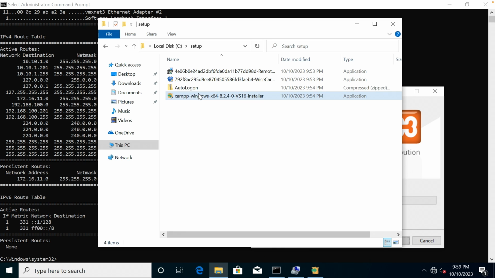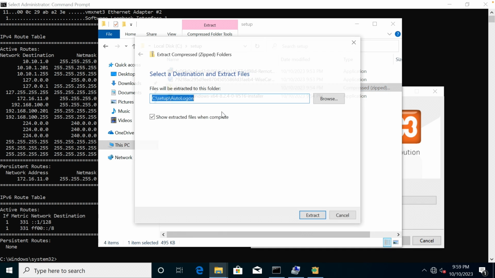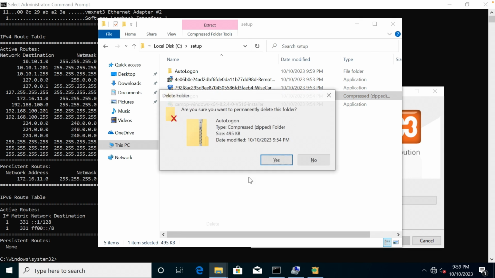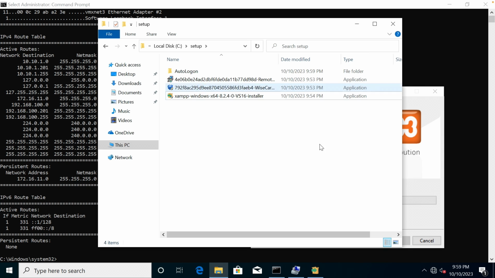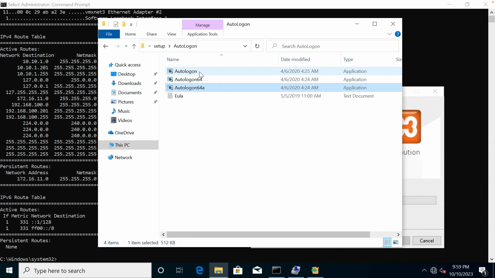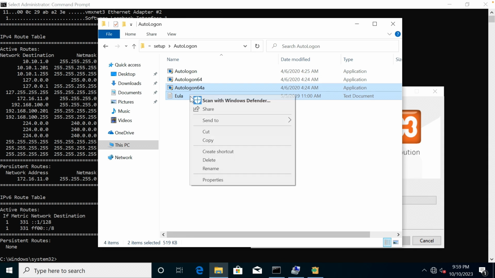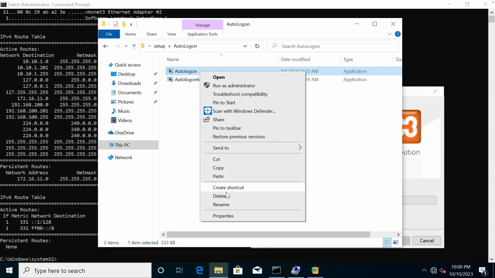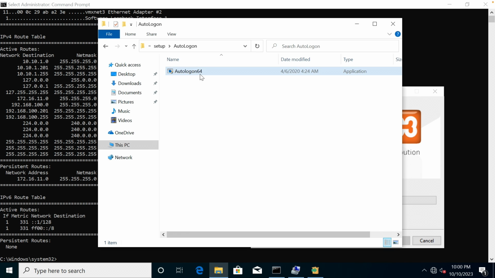Now while that's running, let's go ahead and extract Autologon. Can't say that properly. Don't need to show them. And I'll delete that. And we really only need the Autologon64, which is the ideal one, since everything here is 64-bit.